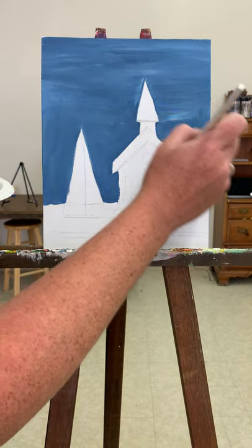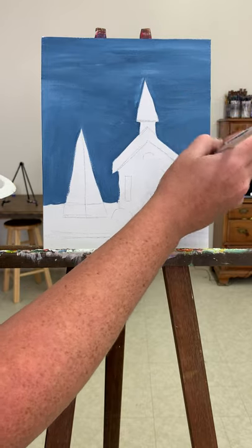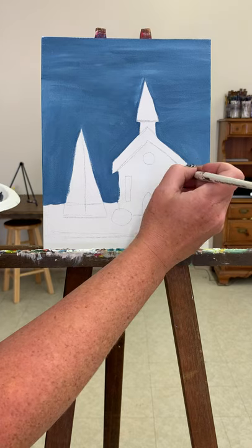I should start duct taping the back of my canvas. Rattles and shifts around on my easel, drives me crazy.